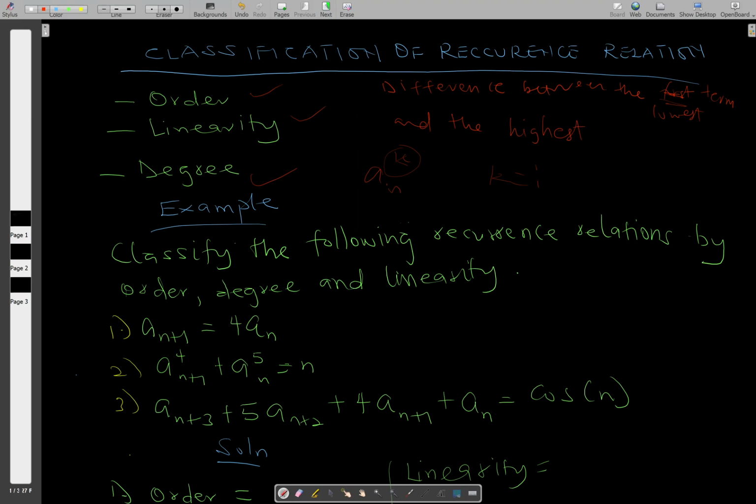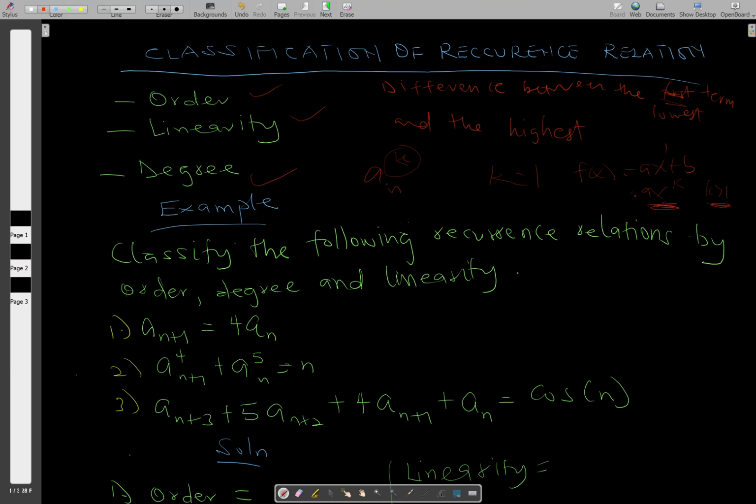Just like the polynomial function. When you have a polynomial function f of x equals ax plus b, this is a linear function, because the power of x is just 1. But if you get any function with the power, let's say x to the power k, where k is greater than 1, then we say that this function is non-linear.